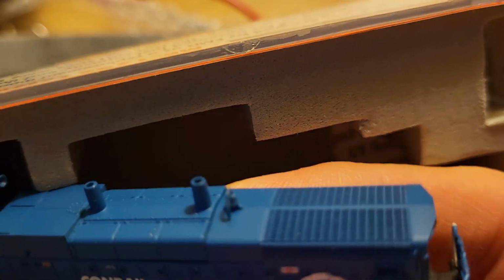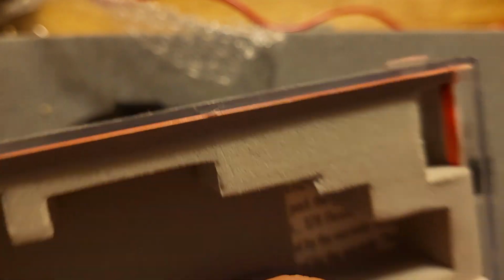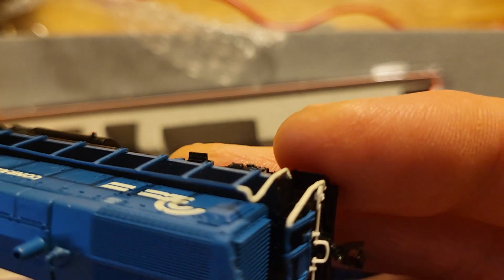Now, carefully wiggling the sprue. I haven't actually taken this out of the box yet, which probably would have been a smarter idea when I was at the train show. Not all the vendors will let you do that though. I got burned with an RS-11. You'll see that in that video. Check that out if you're curious as to how that went.